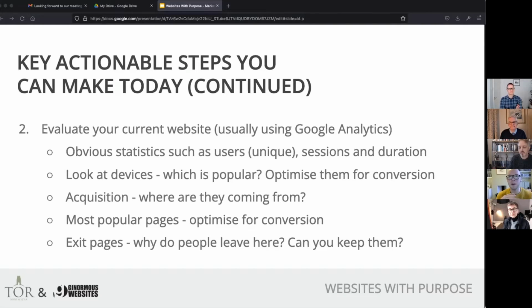So for me, I have a particular route I like people to take. I want them to come on my homepage. I want them to go on my portfolio, maybe go on my services, and then go on to my contact page. And so I can use Google Analytics to try and check this and see, are they doing that, or are they doing something completely different from what I've expected and want them to do? And should I maybe forget what I want and try and meet their demands a bit more?